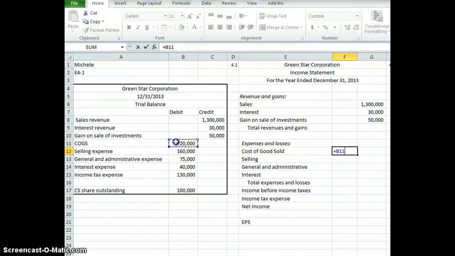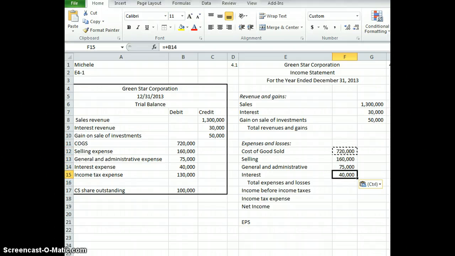I'm going to start with cost of goods sold. And again, I know that the data that I'm picking up next are in my given data exactly in the order that I'm picking it up. So I'm going to hit a Control C and a Control V to populate all the way down to interest.